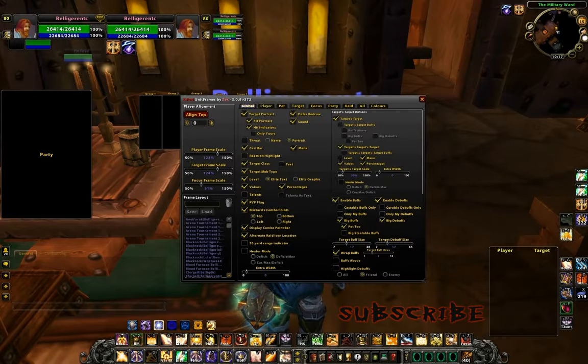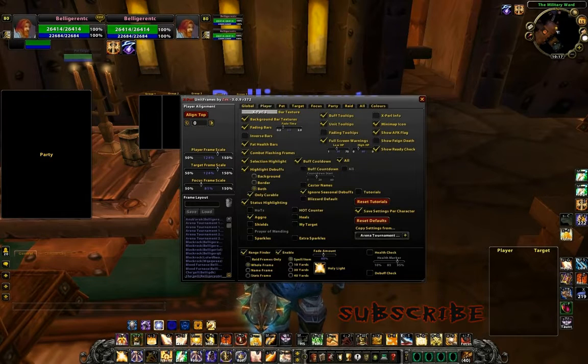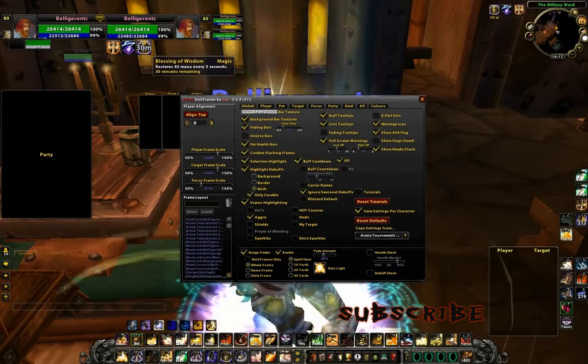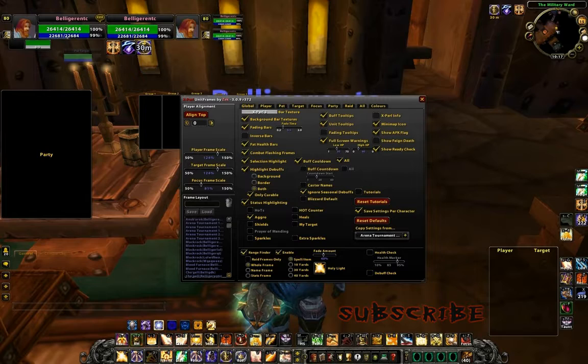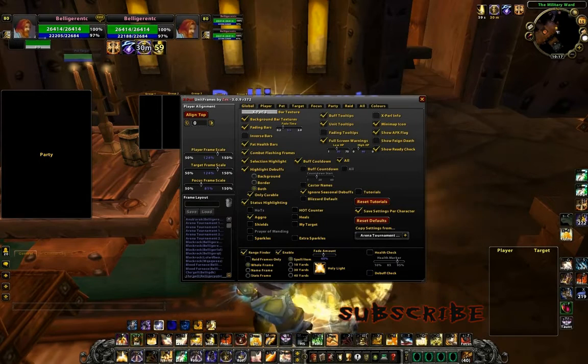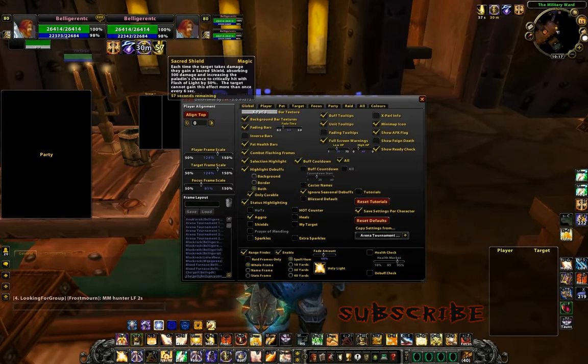Okay, what else here for X-Pearl? Right here in the middle of the screen, a lot of people don't have this on for some reason. Where it says buff cooldown, you need to have that checked and the all button checked. That makes it so spells, like for example here, you see how Blessing of Wisdom has a timer on it? And Sacred Shield, how it has a timer, and you can see the background slowly fading.